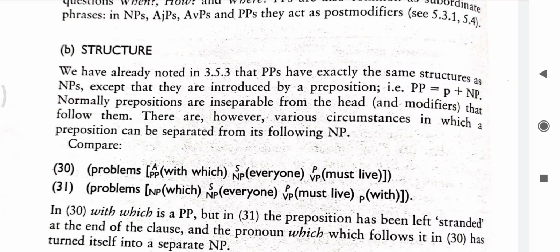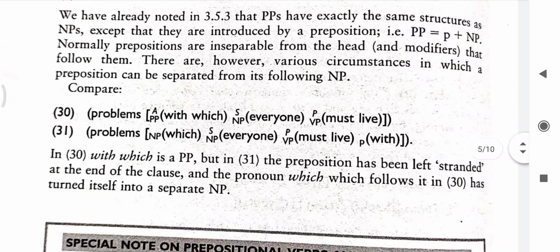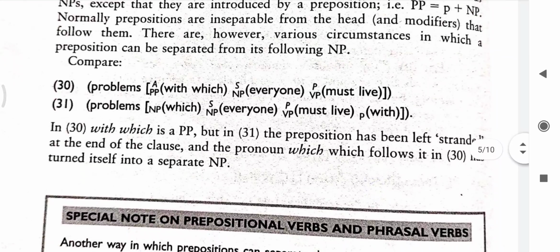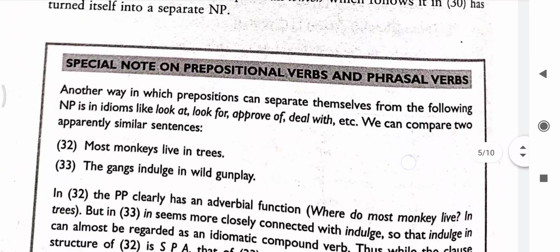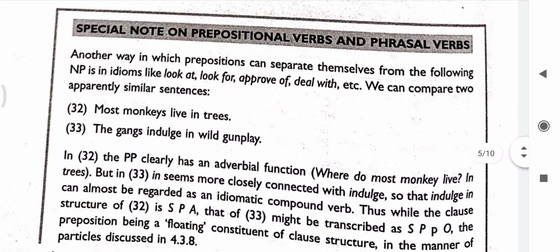However, under various circumstances, prepositions can be separated from the following noun phrase. See here: problems with which everyone must live. Problems which everyone must live with. So here, which is a noun phrase, and with at the end of the phrase we have the preposition with. So it indicates that the prepositional phrase is a split phrase. It has been left stranded at the end of the clause. It is also a split verb that we see here.